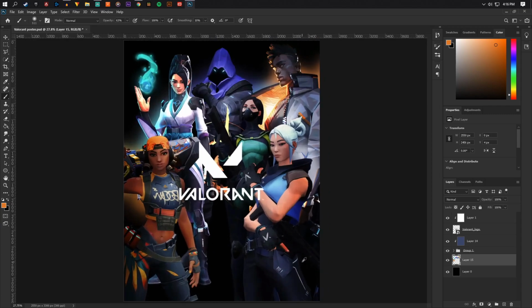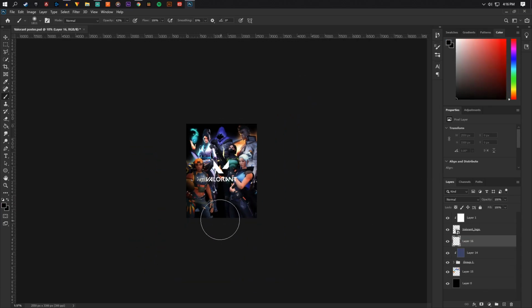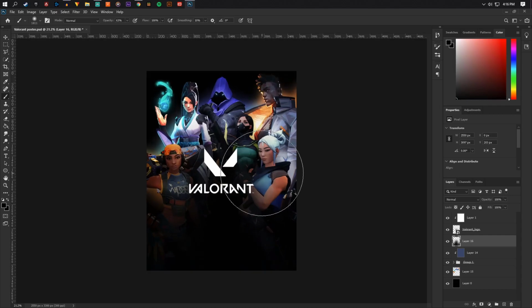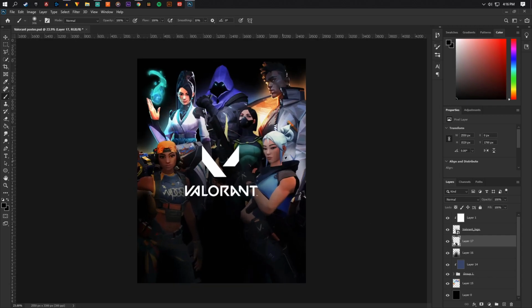And then on the ground here, I'm going to do a big black shadow. Just to sort of get rid of their feet. Because I don't really want their feet in there. As well as make a shadow there too. Turn that down there. And then I'm going to go back in and I'm going to touch it up even more. Just to get rid of those feet there. Alright, so that is the overlay onto it. Now make sure you're saving still.